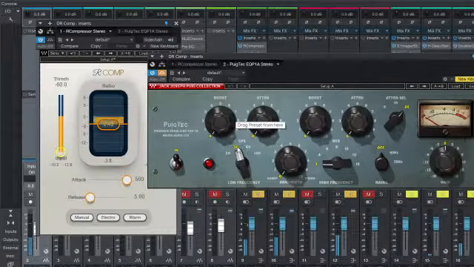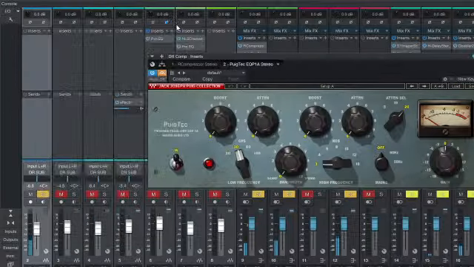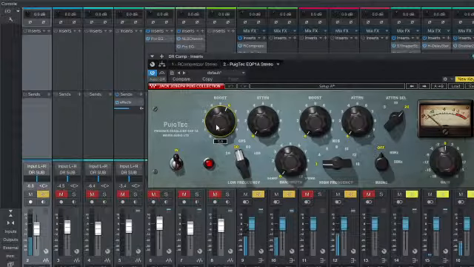Now, the PuigTech, I'm at 30 kilohertz here. And if I turn this on, just by the signal passing through the PuigTech, I'm going to get a nice bigger sound. Check this out. I'm going to unbypass. And if I want, I can boost a little bit more. Let's give me a bigger sound. The attenuation knob is going to clean up a little bit of what I'm boosting. So I'm going to add maybe about 4.